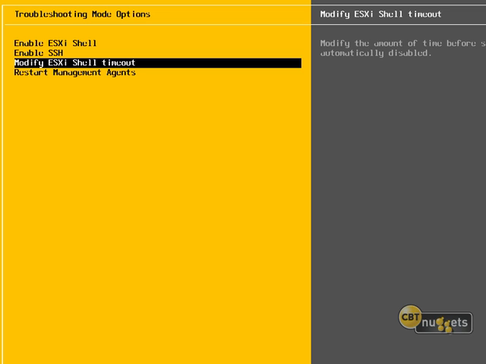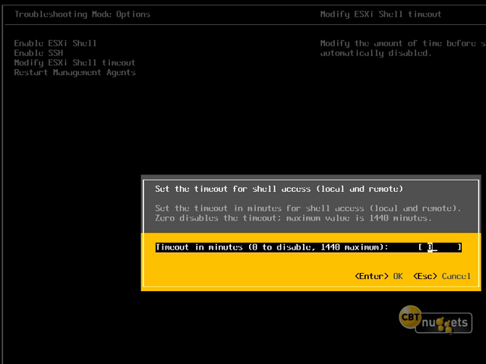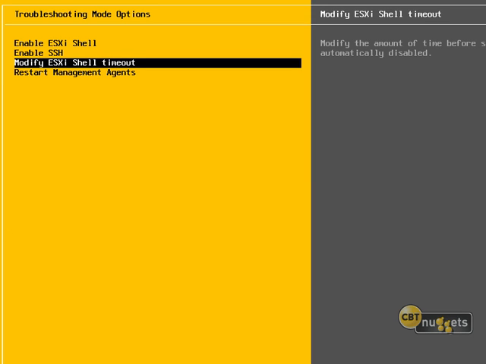This will actually modify the amount of time that your shell logons are automatically disabled. So if I enable the ability to log on to the shell, well, maybe I want to automatically disable that logon after a certain number of minutes. This ensures that if I forget to do that, well, then it's going to go ahead and automatically disable that at some point into the future. By default, it's set to not disable at all. So there is no timeout whatsoever. But if you set a timeout here, this will automatically set it to 60 minutes or 120 minutes or whatever to, again, protect that ESXi host from being hacked after the point at which you're done making use of it.